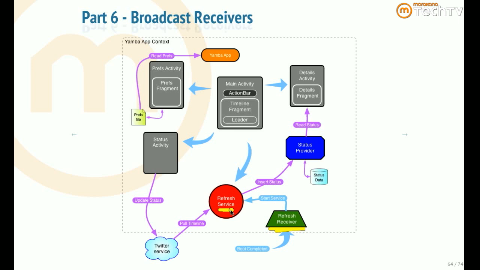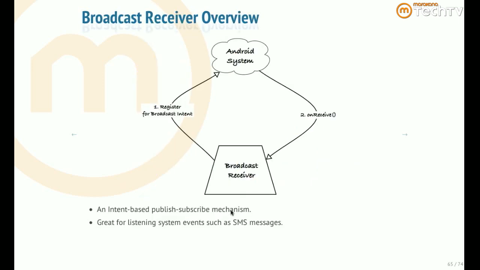Basically, what they are is a way to send broadcasts and have something else catch it. What's catching the broadcast is a receiver. Let me give you an example of that. For those of you familiar with design patterns, it would be the observer pattern or publish-subscribe pattern. I may have a piece of dormant code, right? It's not running. Unlike a service, it's not actually cranking in the background. It's not in memory at all. It's just registered somewhere. We register it with the system and say, this piece of code should be kick-started when something happens. That something could be, for example, an SMS arrived, or the battery is running low, or the network is not available.